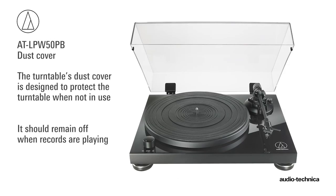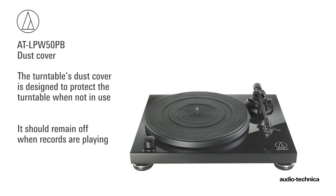The turntable comes with a clear plastic dust cover designed to protect the turntable when not in use. It should remain off when records are playing.